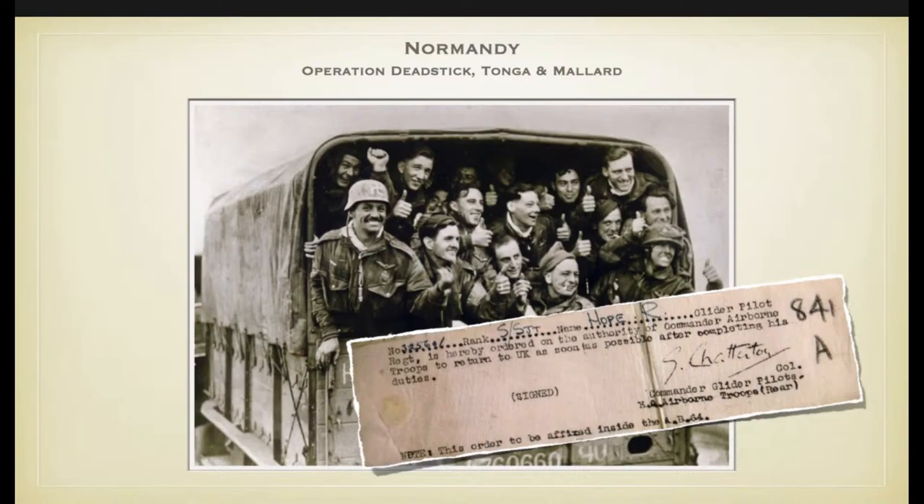After delivering the gliders, the glider pilots were used on the ground for the next operations. Because they were expensive troops — trained as both soldiers and pilots — they wanted them evacuated off the operational area at first priority. Each individual glider pilot carried a special note from Brigadier Chatterton in his AB-64 pocketbook ordering evacuation at first priority. The majority of glider pilots were back in England within days — some returning so quickly they were booed by civilians for being on the wrong side of the channel.